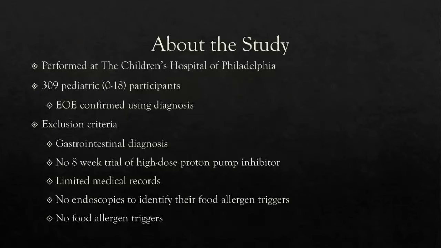This was performed at the Children's Hospital of Philadelphia. There were 309 pediatric participants between the ages of 0 and 18, and all of them had EOE. They were excluded if they had any gastrointestinal diagnosis, if they had not had any success with, if they had no antacid treatment, if they had limited medical records, and if they had no scopes done to identify their food allergen triggers. And also if they didn't have any food allergies noted.